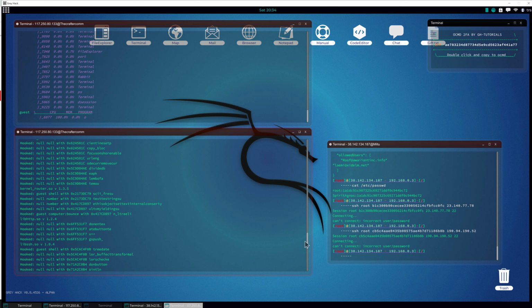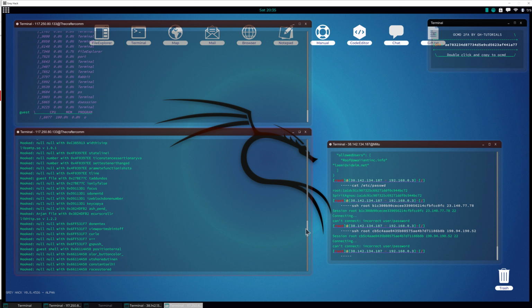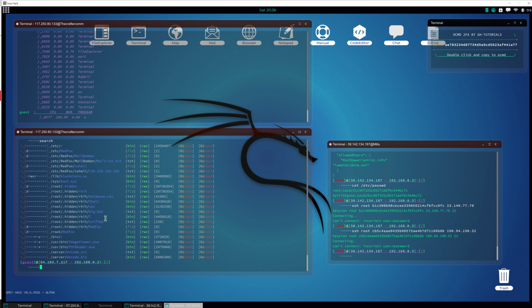Not sure if this is a rootkit or just some kind of log file from some hacking tool. But there is something too.